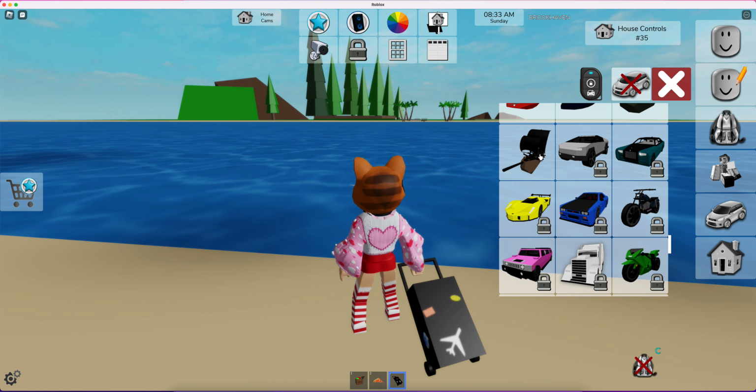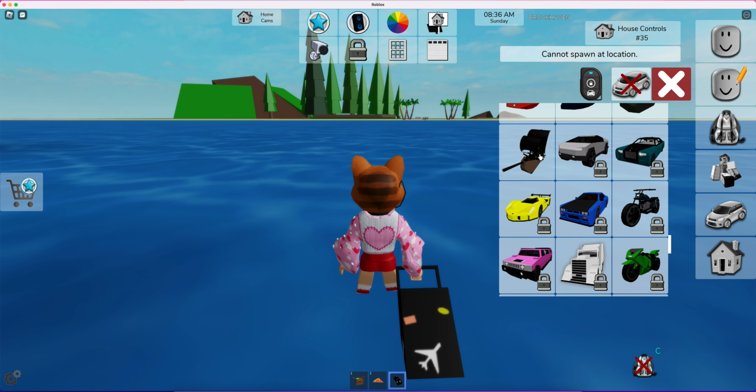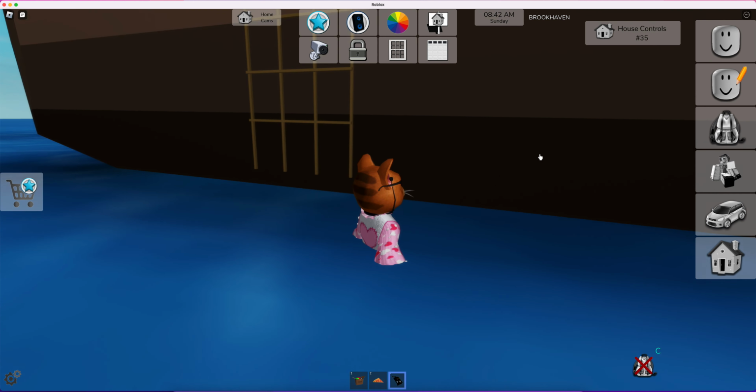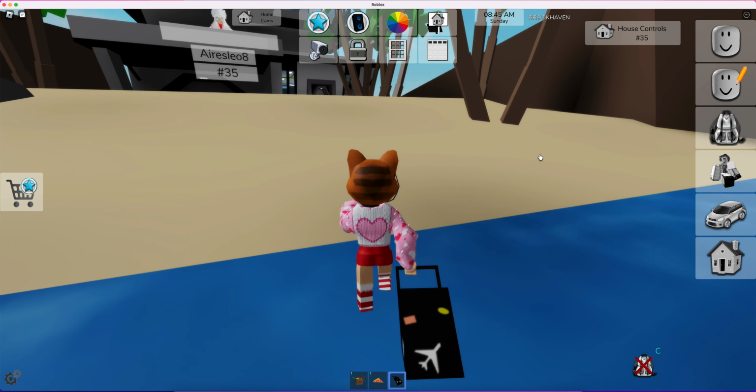Let's hop in my... can I spawn at that location? Oh man. There. Yeah. Let's climb up. Could I have a pirate kitty after all? Of course I will have a kitty one.